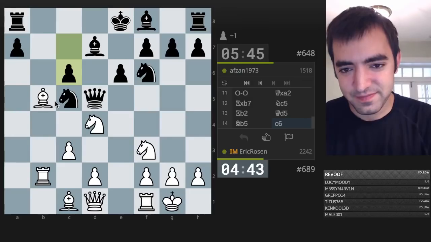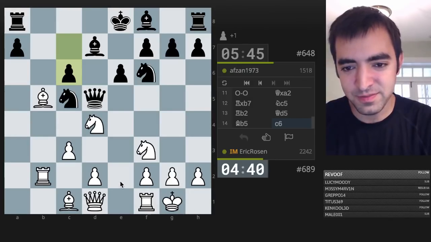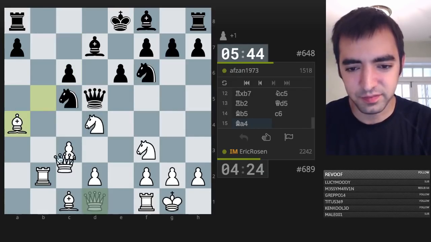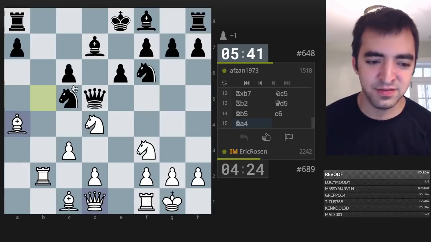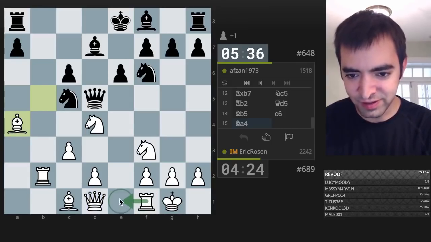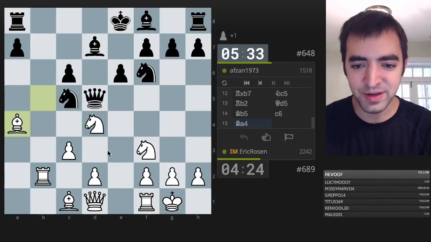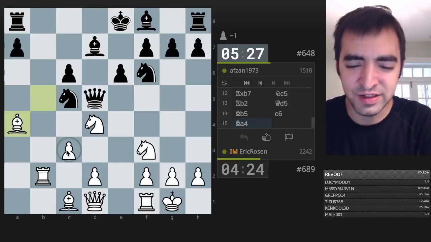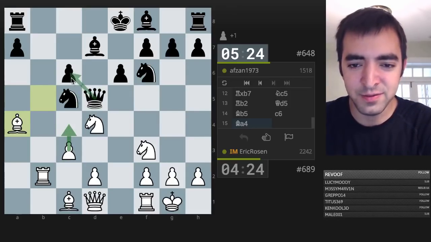I could play bishop e2. Okay, very soon I'll start moving quicker. Let's play... Yeah, let's play this. His knight is active. It's okay if he trades it off. And I'll probably focus very soon on this idea. I just have to watch out for knight d3, because that could be irritating. I might have some idea of playing c4 to drive the queen away from defending c6.